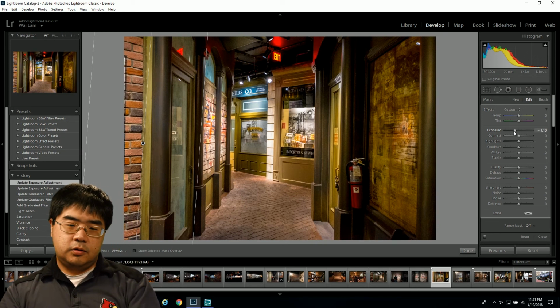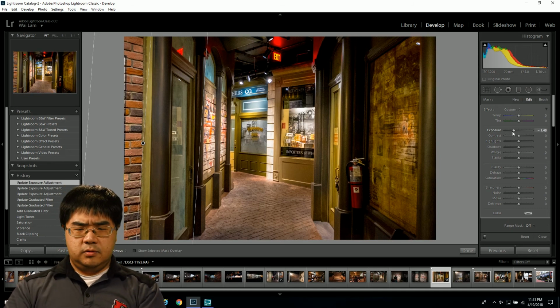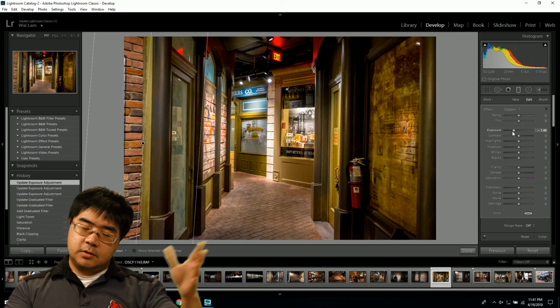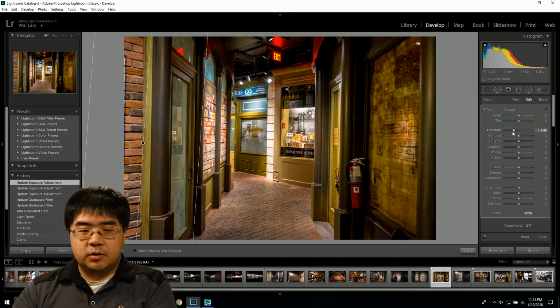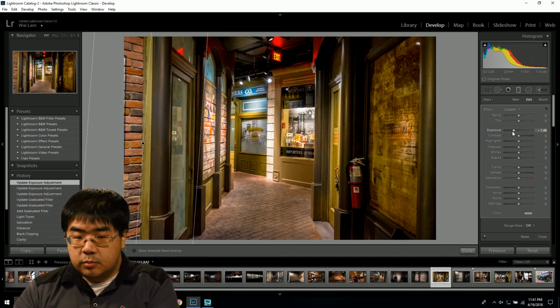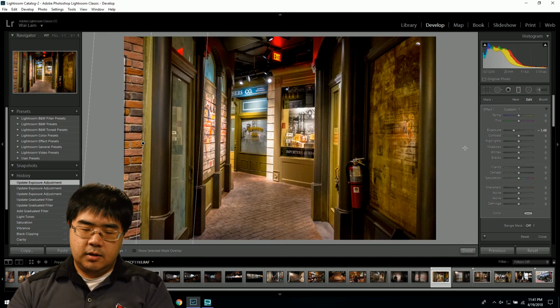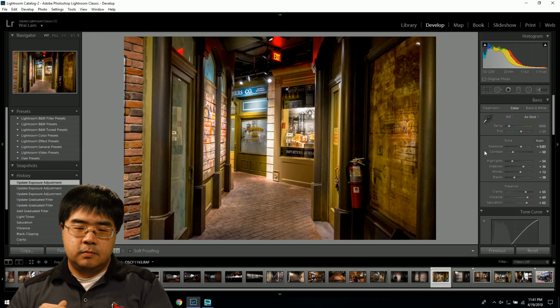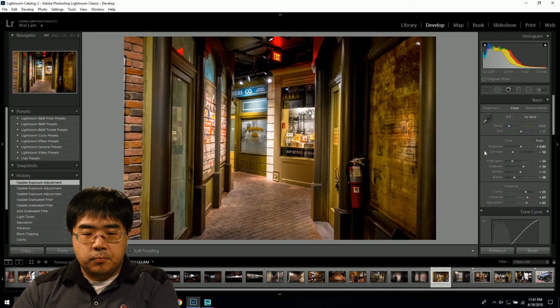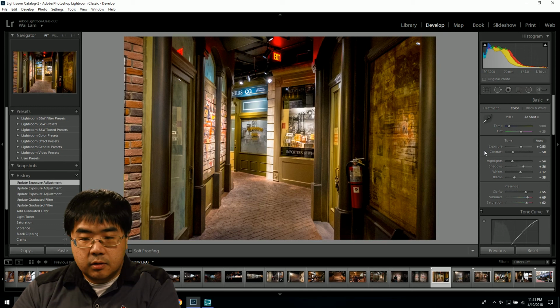And just darken it up. So if you look through now, it doesn't look like one side of the picture is super bright. So now it looks like a nice corridor. There we go. This looks pretty good.